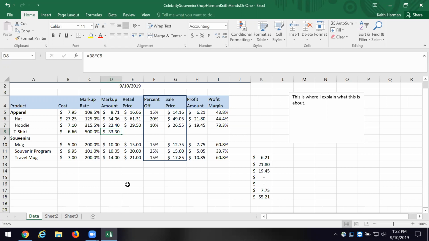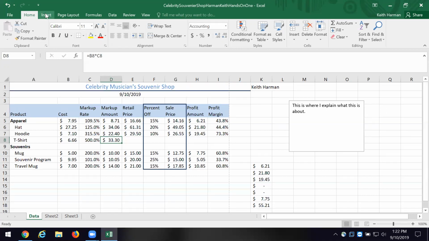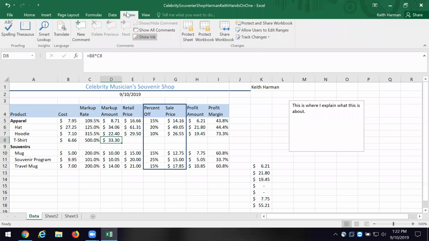So we've entered a little bit of data. Now the authors walk you through some beeswax here about entering text, templates and themes, and the spelling dialog box to do the check. Let's click on the review tab and you'll see you can do a spell check. There's also a thesaurus there. You know what a thesaurus is, right? It has all the different words you can use.